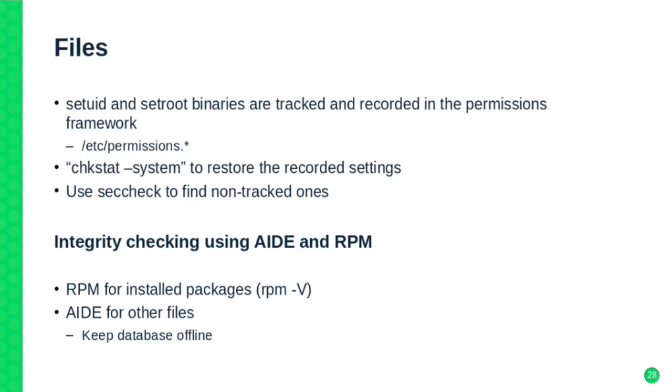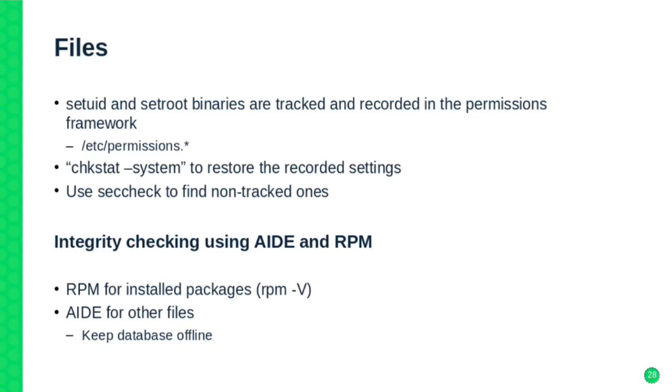It will handle only the files it knows. If some other binary has got a setuid bit, it will not notice that. So it's meant for the list of binaries that we supply that have special permissions. For the others, we include a tool called ZACcheck. ZACcheck basically runs a cron job, looks over the file system, and sees if something suddenly got the setuid bit, or if some setuid bit got removed suddenly, or if there are world-writable directories or other suspicious files that suddenly appear. It runs in a cron job and will send you an email if something happens. You can then at that time verify if something weird was going on or not.